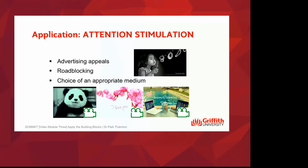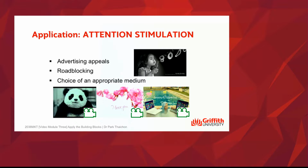Now that you have seen all of the videos, you can see that the panda is basically using the fun element. This is an ad from Egypt, and it's a very popular ad. So basically, if anyone says no to the panda, it will appear, be very angry, and come out and destroy the thing. So what grabs attention is the funniness of it. I have to mention that this is a well-known product brand. That's why in the ad they did not have to mention much about the benefit of the product, just enhance the brand awareness and brand image.